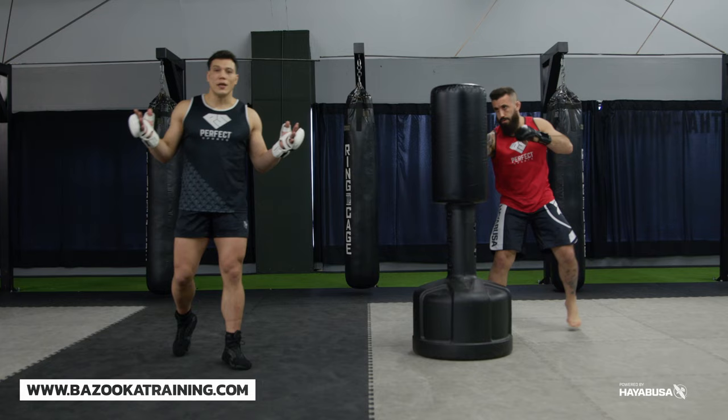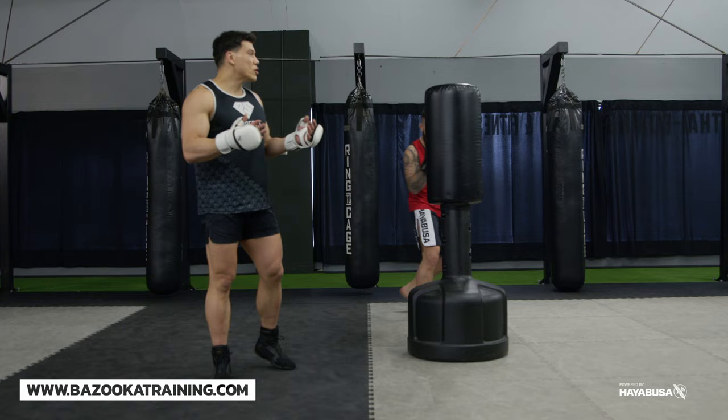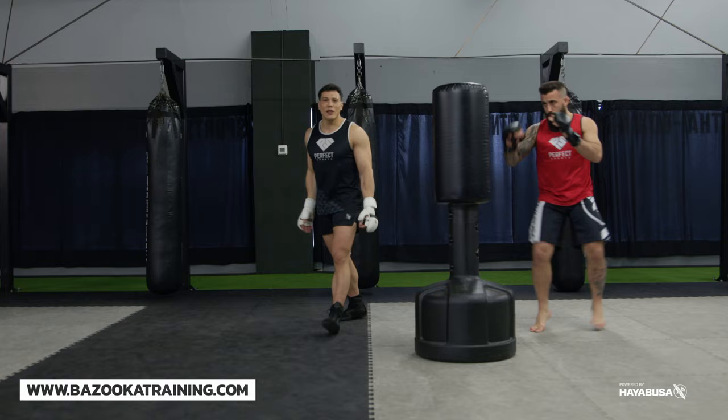Now, some of the main things that I've noticed when I did this drill, sometimes you get caught, you don't know what to do. So just end, pump, pump, pump. Just pump the jab, get 3-4 strikes out at the end. Helps you move, helps your angle. There is no right or wrong.